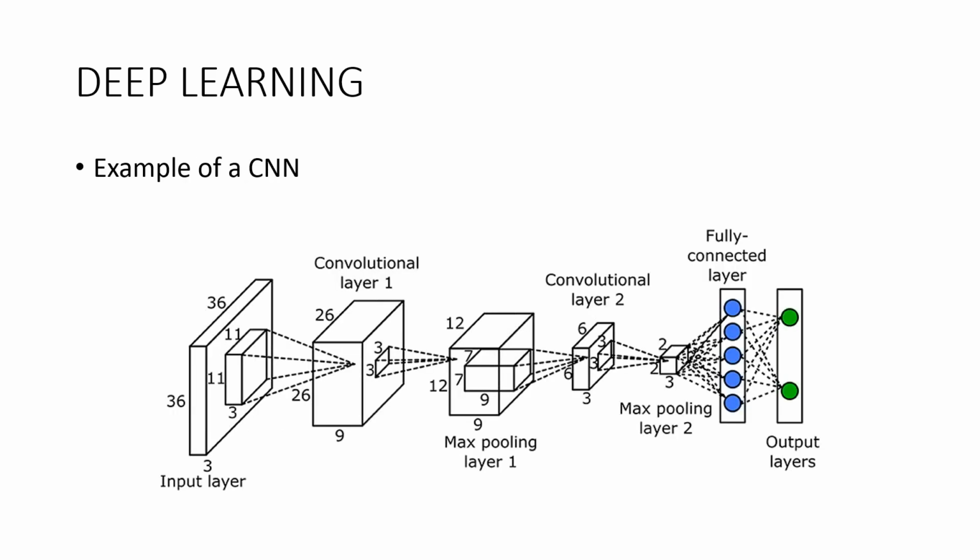So here's an example, and you can see, once again, we have some sort of input over here. It might be an image here on the left. Then there's a convolutional layer, and each one of those neurons only looks at some part of that input image, and then basically you can pool it. And then you might go with another convolutional layer, then another pooling layer, finally a fully connected layer, and finally an output.